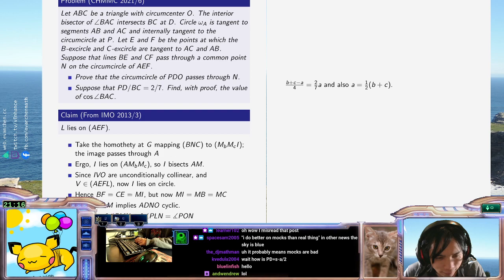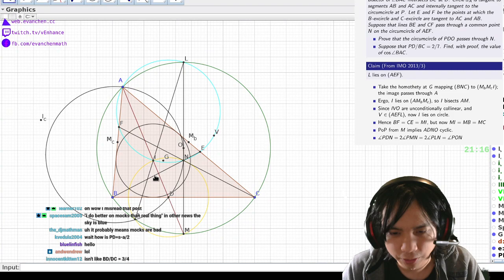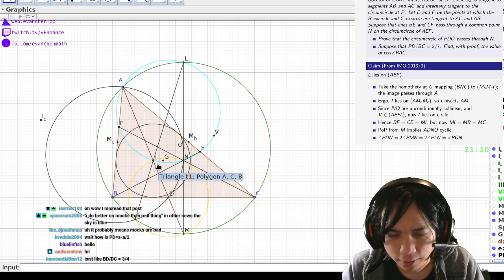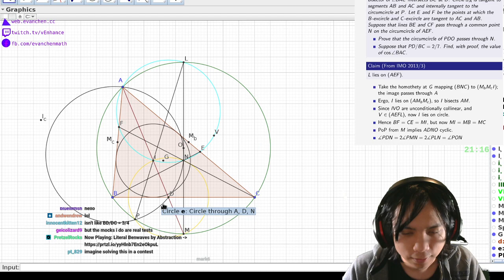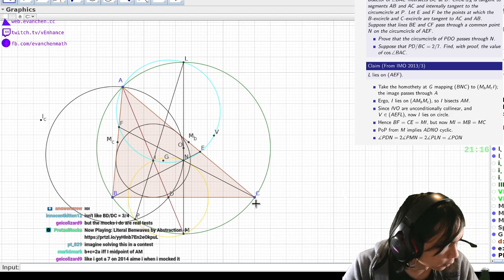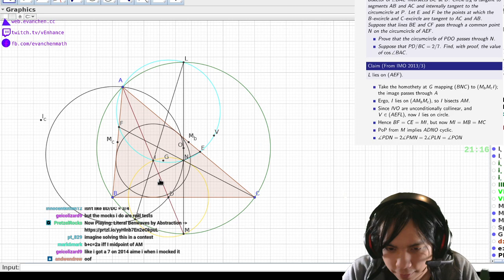Hang on. What? Wait, don't these contradict each other? Did I screw something up? How is PD S minus A over 2? Oh, no. So PD was... So this is a circle with diameter IM, right? So PD is equal to DM is equal to IM over 2, and IM was supposed to be equal to BF, because it's isosceles trapezoid. And this thing is S minus A, right? Isn't BD against DC3? Wait, am I crazy? Like, PD is half of IM, right?